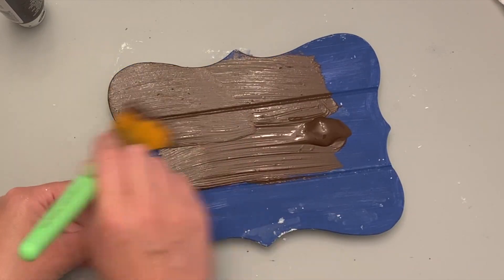Now that all of our painting is done, I am going to go in with my heat gun to soften up the wax. I've never done it this way before, but I had read somewhere about doing that. You can also use a hairdryer, and then I'm going in and trying to scrape off the paint. The idea is that it's going to come off in different layers based on where you put your wax. I'm heating up a section and scraping it.